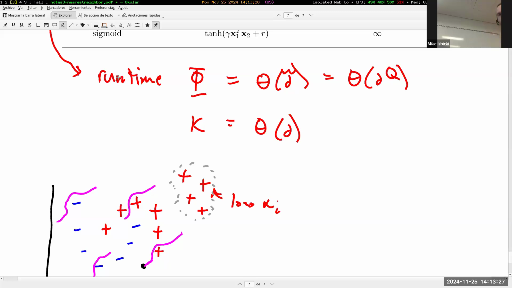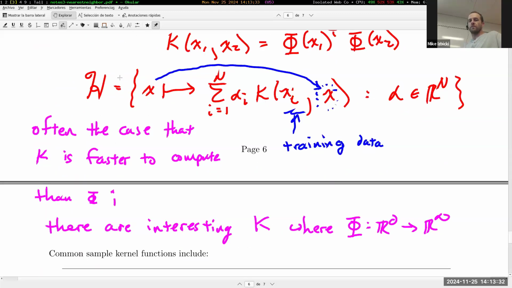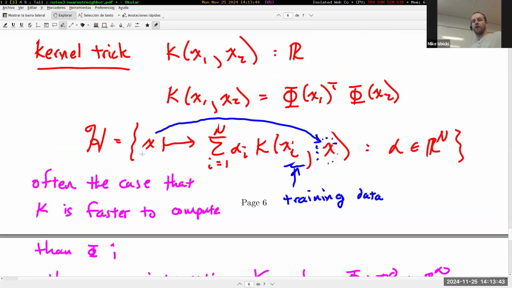So we find the alphas using stochastic gradient descent, and then when does the kernel come in? The question is, when does the kernel come into that computation? At every time we evaluate one of these functions right here to see what the current loss is, to see whether we should make the alpha a little bit bigger or a little bit smaller, we have to call the kernel function on the data set that we're currently looking at. So we're still adjusting the alpha. If you change the kernel function, you would get different alphas, yes.